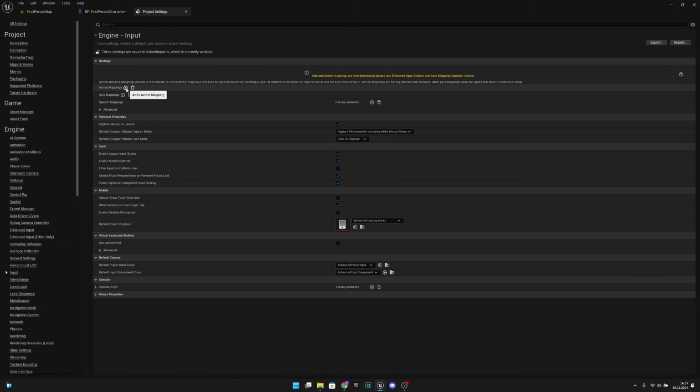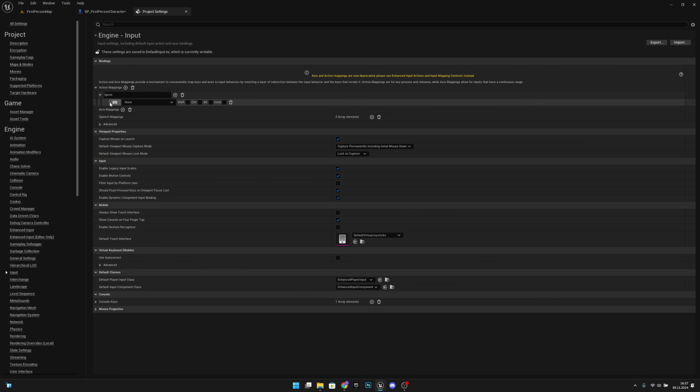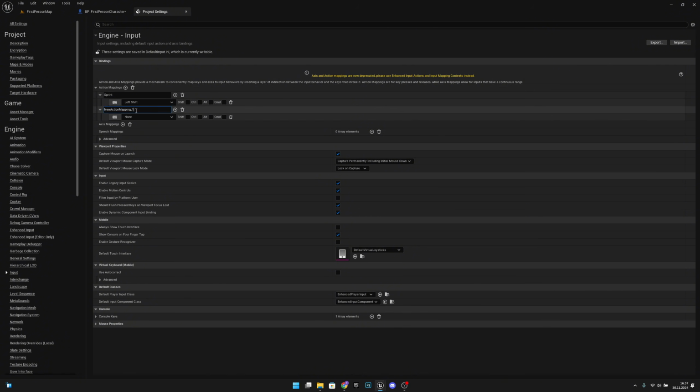Action mappings. Let's create an action mapping. This will be called sprint. Now you can map this to whatever key you want, but you can just click on select the key value. Now when it's yellow, you can click, for example, shift on your keyboard. Left shift, like that. Let's add another action mapping. This will be called fire or shoot or whatever. And I will map it to the left mouse button.